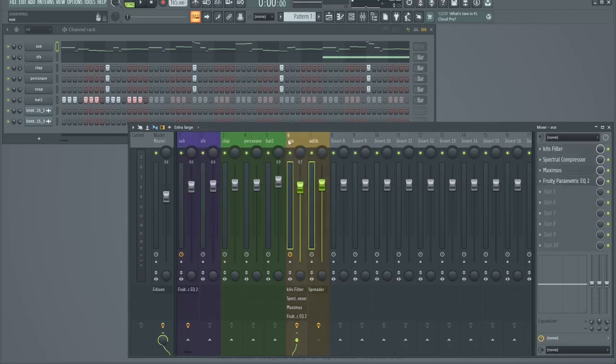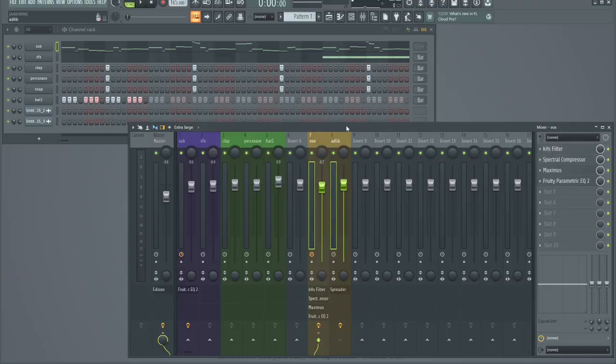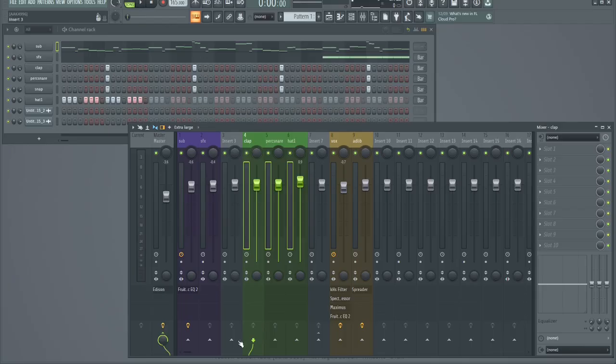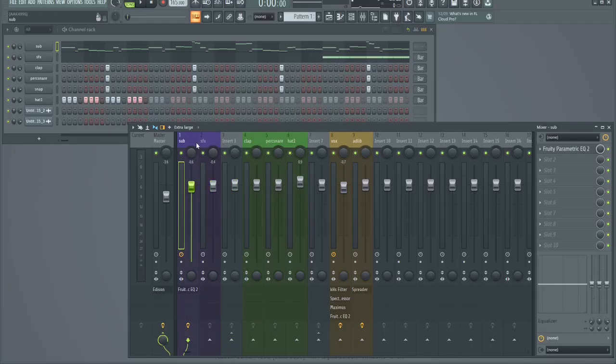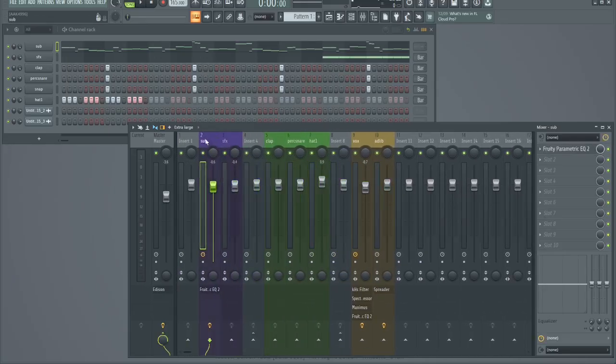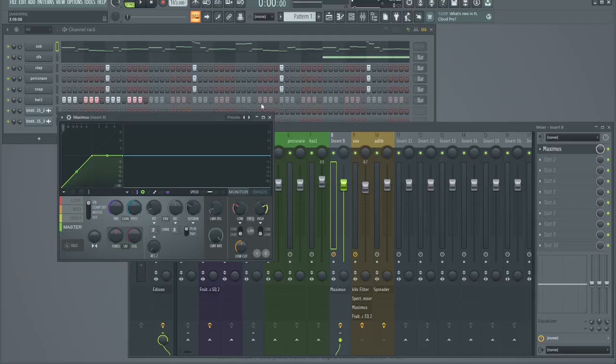Then what I do is I take each section of mixer tracks, and I route all of those to their own mixer track. The master vocal mix bus, I route all the percussion to their own mixer track, and then I route all of the melodic sections to their own mixer track, and these all get their own, where's the multiband compressor? Maximus, that's what it's called.